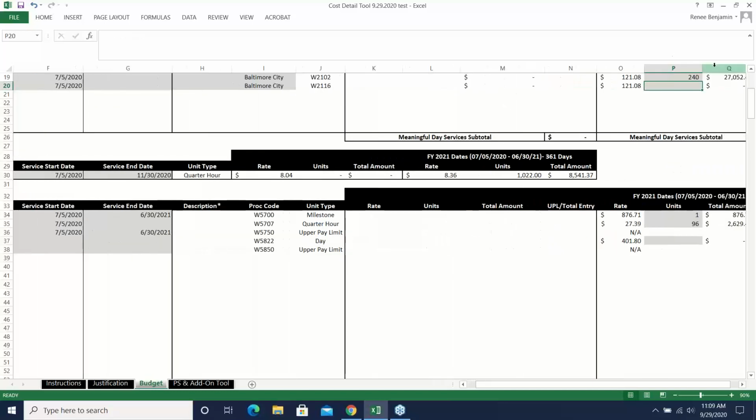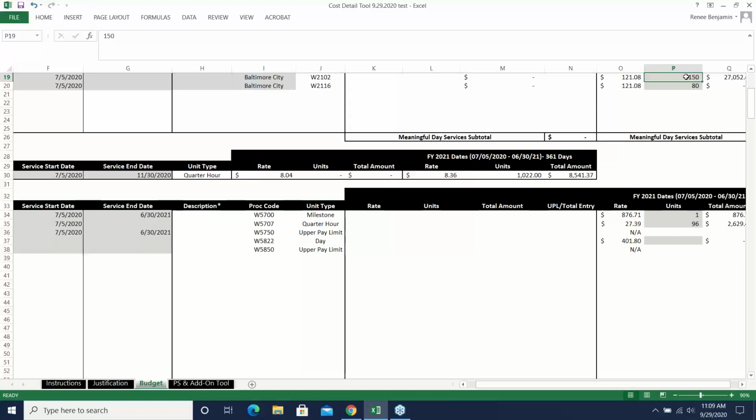But when you got over to the actual number of days, you would have to figure out how many days during that period they would be going to the day program versus how many days they would be going to community development services. Okay, so it might be you would have 150 here and 80 here. Thank you, Renee.